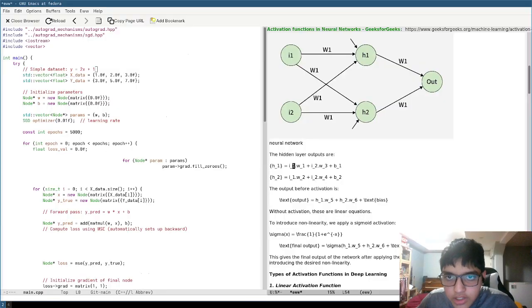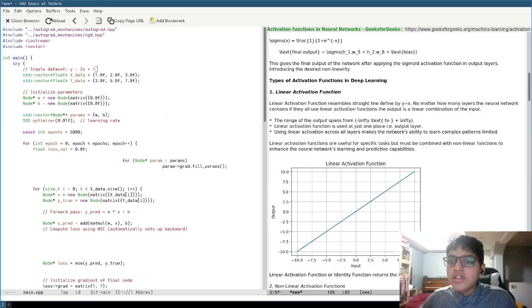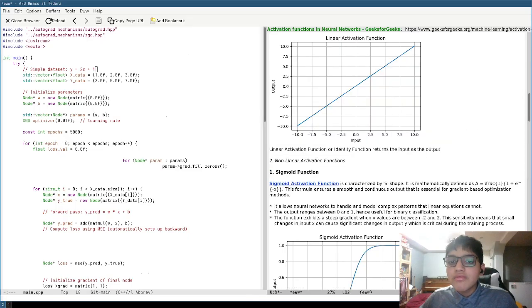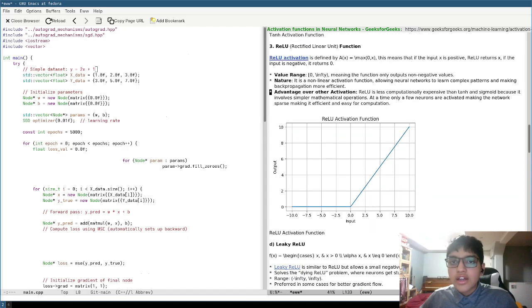The hidden layer outputs, okay, the output before activation is H1 times, I assume. Yeah, that's odd. Without activation, these are linear functions. We apply a sigmoid activation. We do not apply sigmoid activation. What? Sigmoid. Here, ReLU.